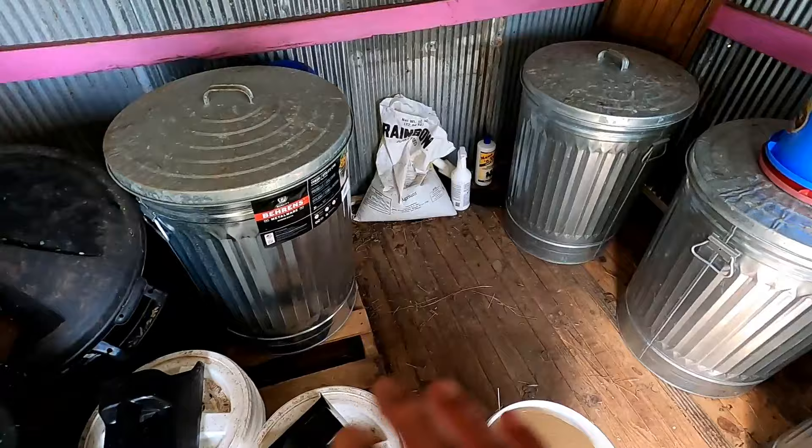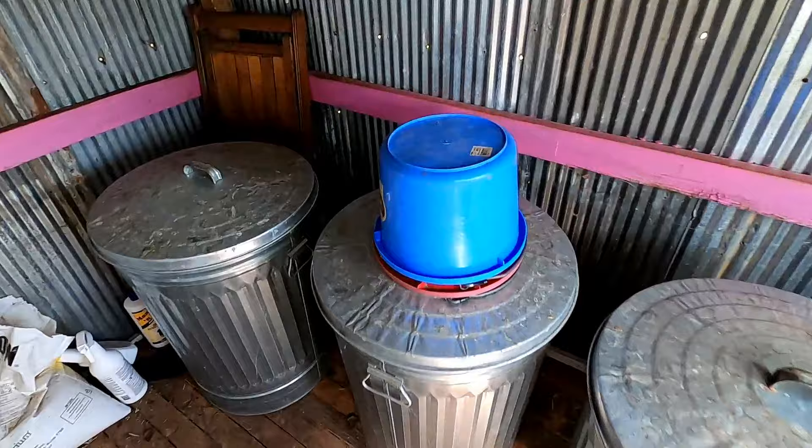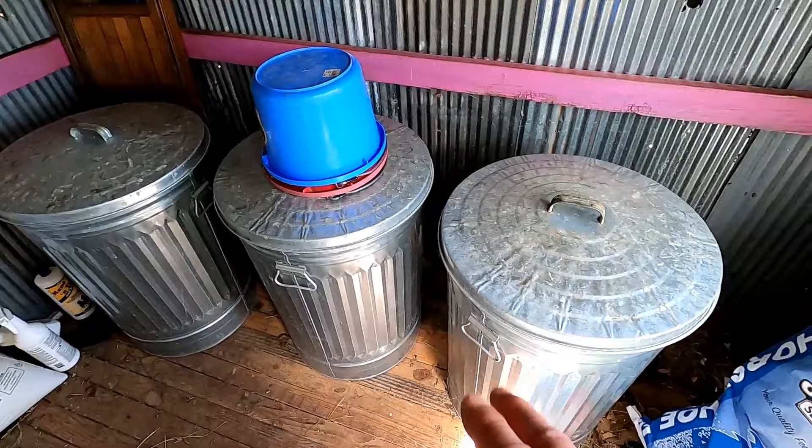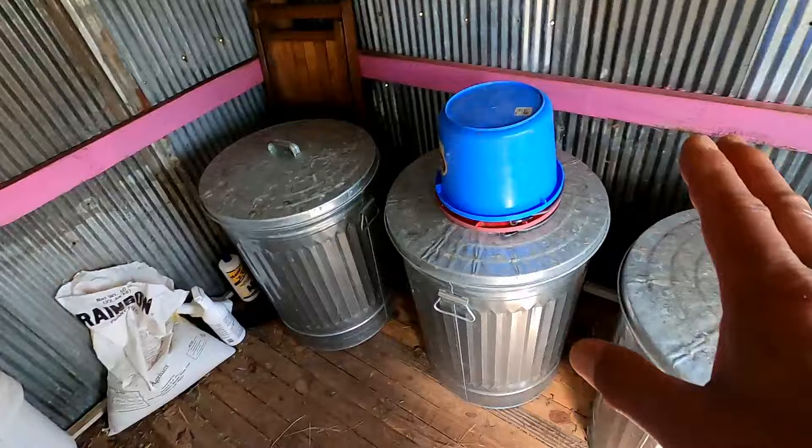You'll notice the feed buckets are turned upside down — we do that so rat droppings don't get mixed in with the horse feed and the goat feed and probably make them sick. Now what I'm going to do is dispose of that rat. Rats are just an irritable pest here on the homestead. I don't do catch and release with rats — they've got to go. I'll chunk them out into the woods and somebody out there can eat them.